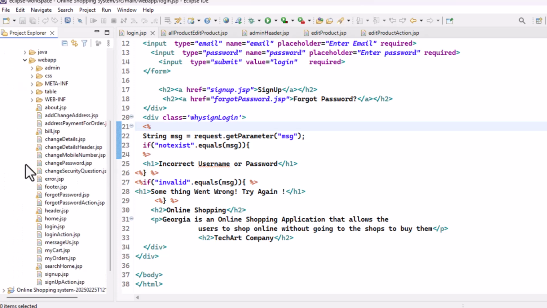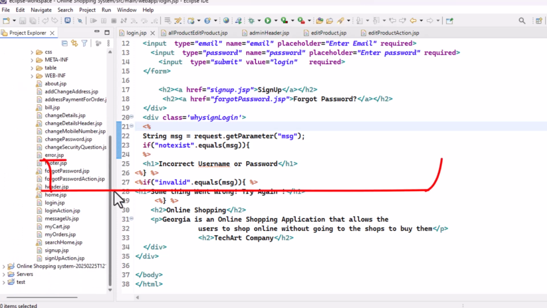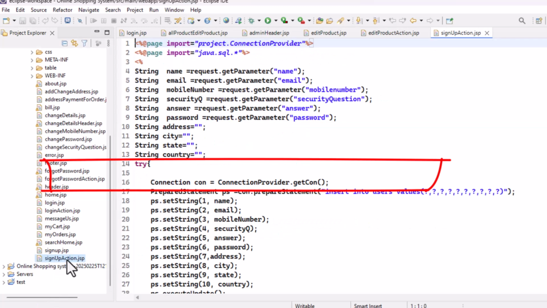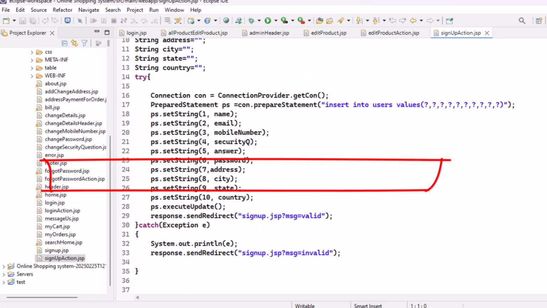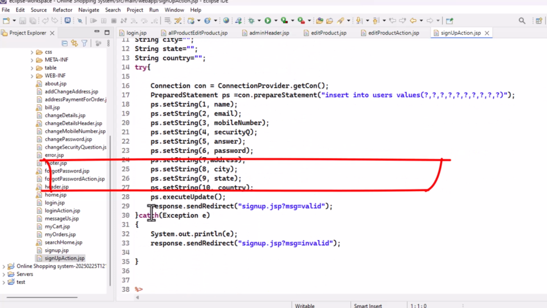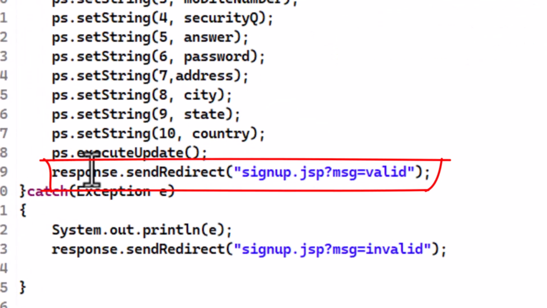You see the web pages are here. I just want to show you the signup.action. Do you see the response here? Actually, this is the JSP page. If we had a servlet here, let me show you a servlet.